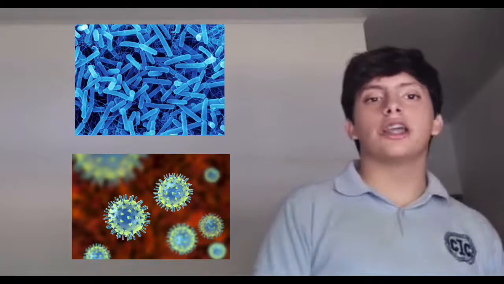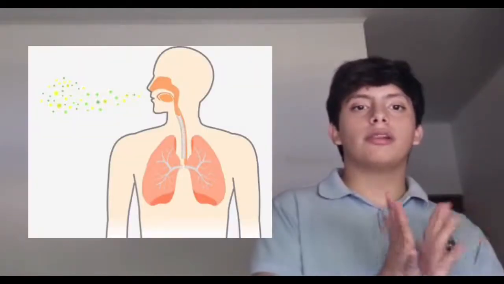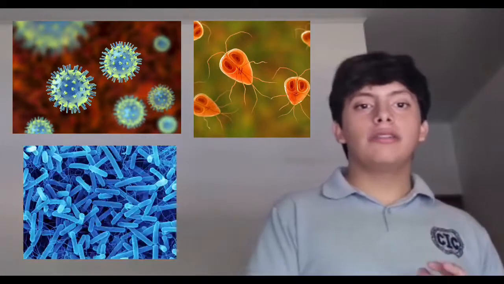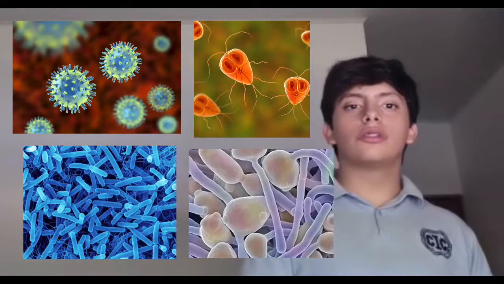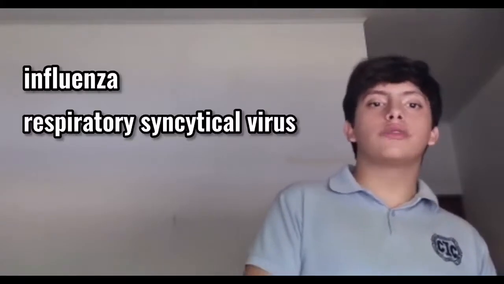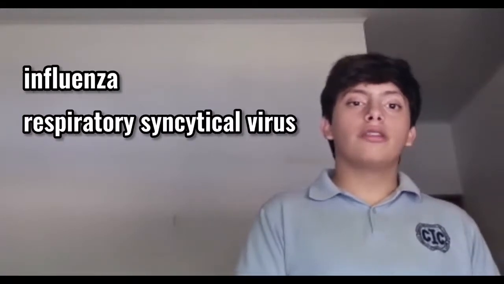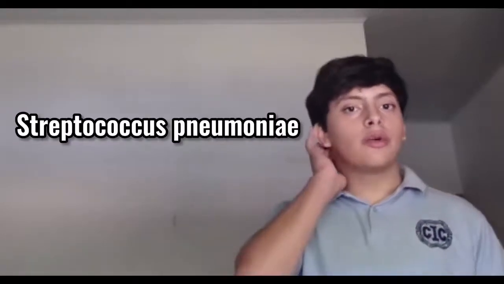Many germs can cause pneumonia, but the most common are bacteria and viruses in the air we breathe. Pneumonia-causing germs can settle in the alveoli and multiply after a person breathes them in. Viruses, parasites, bacteria, and fungi can all cause pneumonia. Common causes of viral pneumonia are influenza respiratory viruses and the virus that causes COVID. A common cause of bacterial pneumonia is Streptococcus pneumoniae.